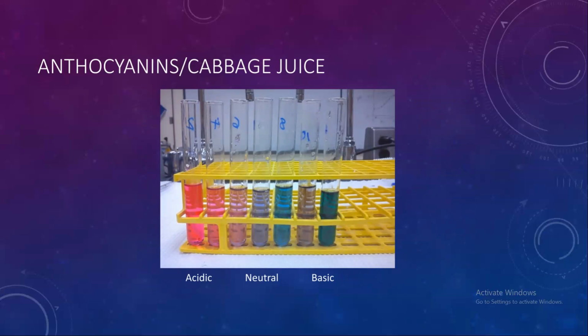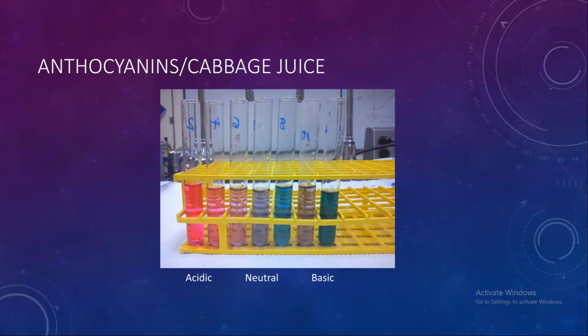Unit 3 was discussing acids, bases, and pH. So there were a couple variations on questions about anthocyanins or cabbage juice, whatever you want to call it. You'd have a picture of a test tube, and it would ask you to identify whether it was acidic, neutral, or basic, with acidic being more on the red-pink end of the spectrum, neutral more in the purple range, and basic getting more and more green or blue. I remember blue with basic because the B's matched.